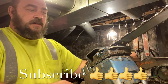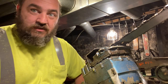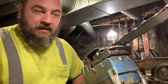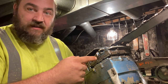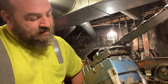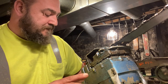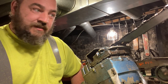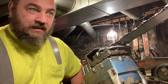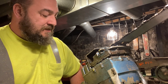Every time I fill it up with oil and just gotta run it, the oil all just drains out after I leave it sit. It's a slow leak, but in a week's time, whatever bar oil I have left in the tank ends up leaking out. So I'm gonna work at fixing that here. It's a little bit of a pain in the butt, but we're gonna get it taken care of. You gotta tear the saw down a decent amount just to get to that. But it needs done, so let's get her tore down.